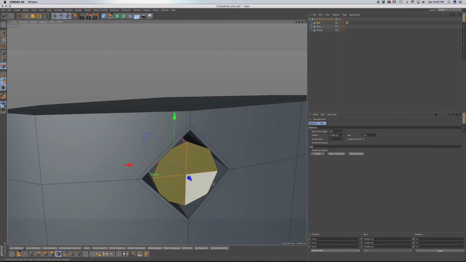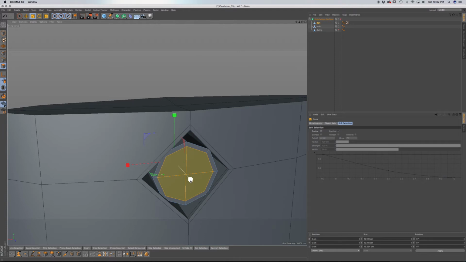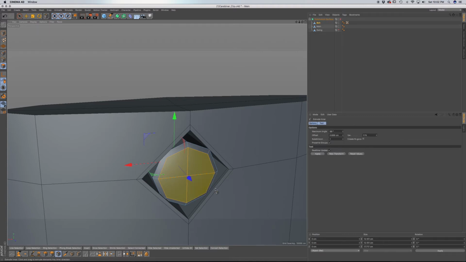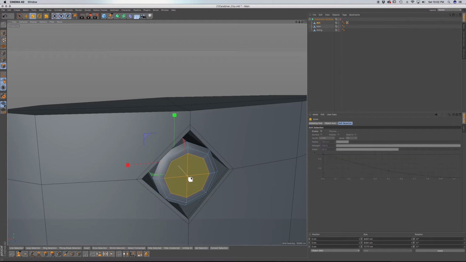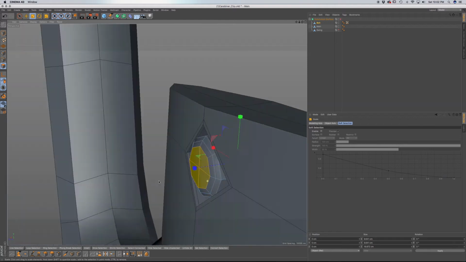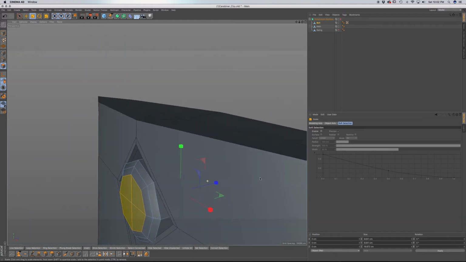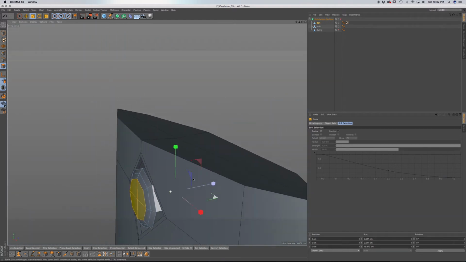You can do inner extrude and holding down T on this axis, pull this out, and maybe you want to do it again, inner extrude, T in this direction, pull this out. So you can have your fillet cap, and if this needs to be pulled out again, that's not a problem.